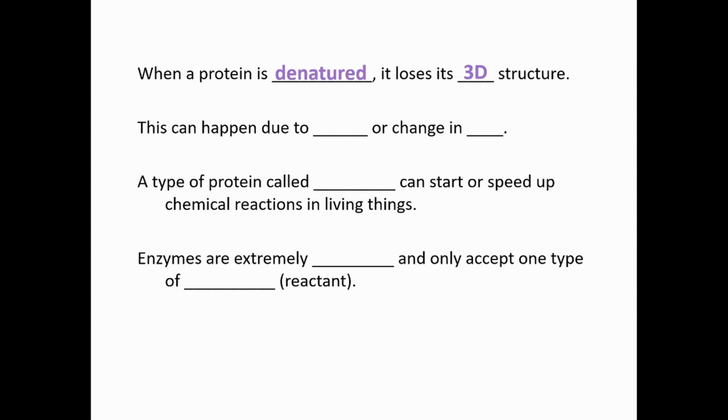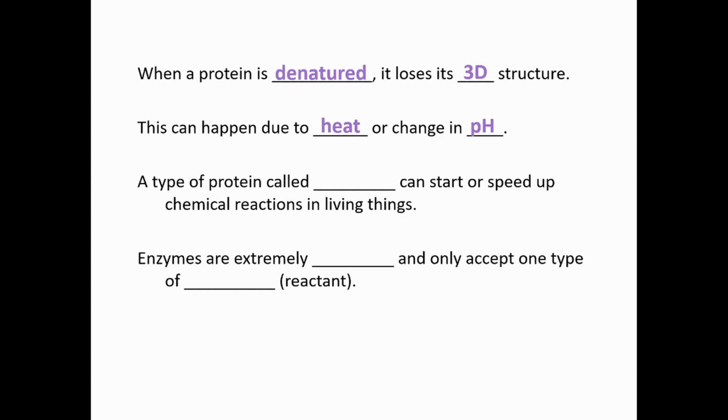And that can happen due to various things. It could happen because we've heated something up or cooled something down. Maybe we've changed the pH. Maybe solutes have changed. Basically, something in the environment has changed drastically enough that the protein can no longer hold the 3D shape it has. So that shape changes, or we lose the shape completely. And when it does that, we call it denaturation. The protein has denatured, and when it does that, we lose function. It's not going to work anymore.